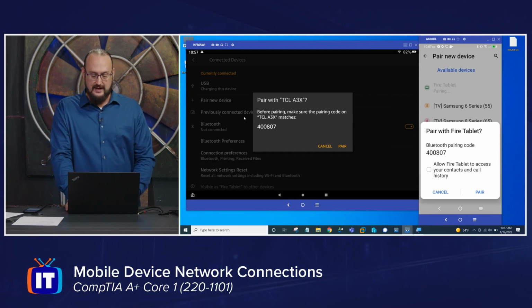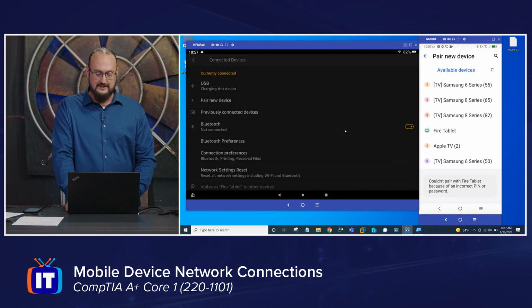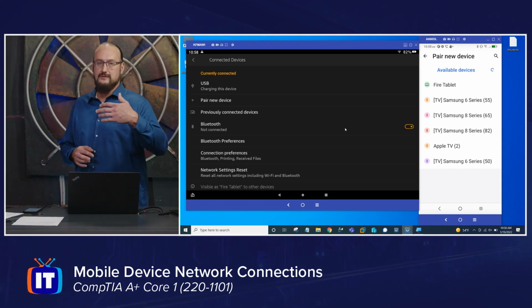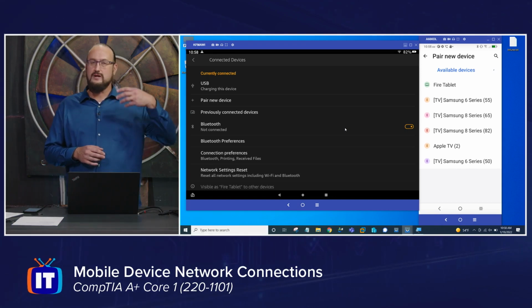Ultimately, at the end of the day, we can pair these devices up. I'm going to go ahead and cancel these, but we can pair these devices and then they can communicate together. And that works for your accessories, speakers, if you will, headsets, all of that can be paired through your Bluetooth connections.